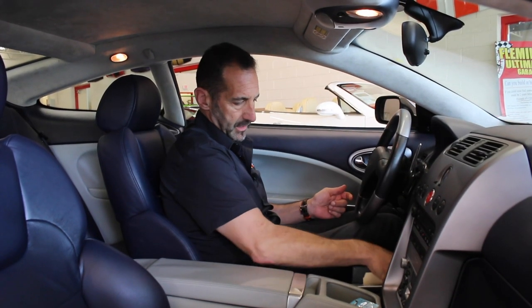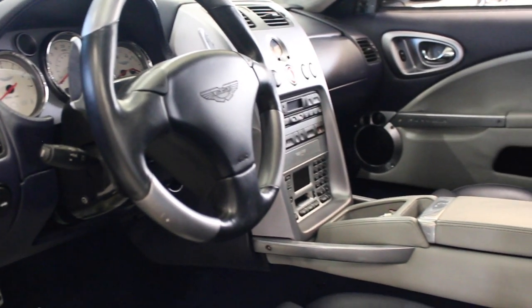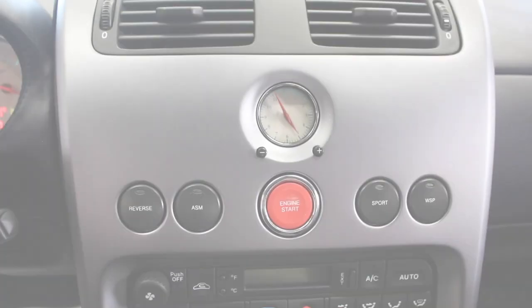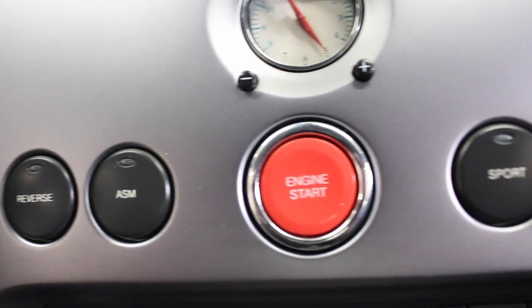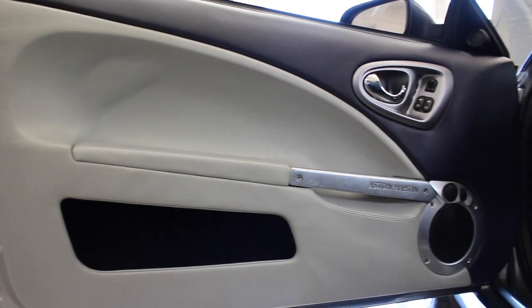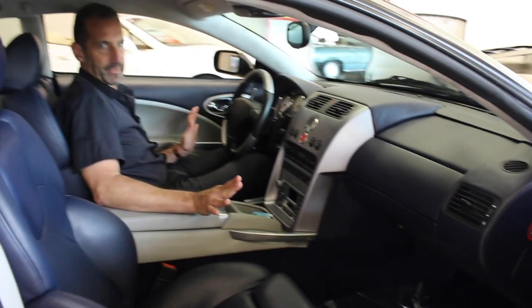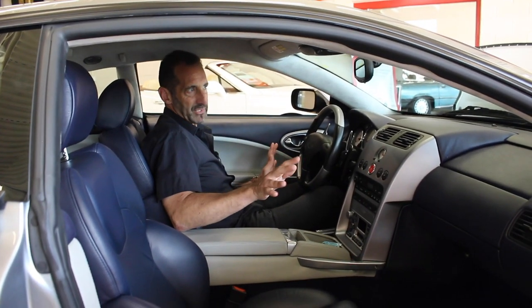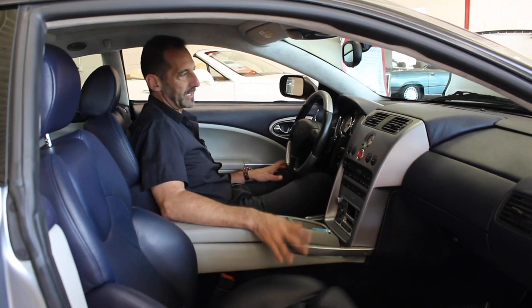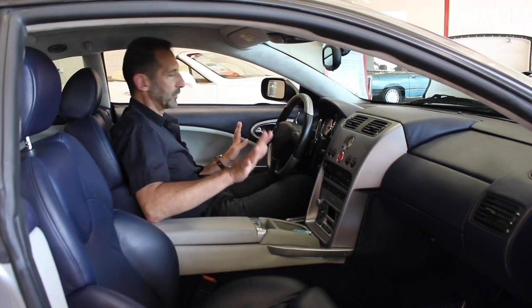Come on in here for a minute because, although the car is stunning from the outside, the inside is just spectacular. All of these pieces are adjustable. Look at the styling — little stuff like the polished pieces and the console. Killer audio system, climate control — all of this is leather and all of it's in really nice shape. It hasn't shrunk like some of the other cars you see. The design of these doors is almost like a Nautilus that goes into the handle. These are the little touches that make exotic cars so different from regular cars. And at the price of a new Corvette right now, here you're getting an exotic 12-cylinder car with ultra-low miles that is spectacular inside with every modern accoutrement you could ever imagine.